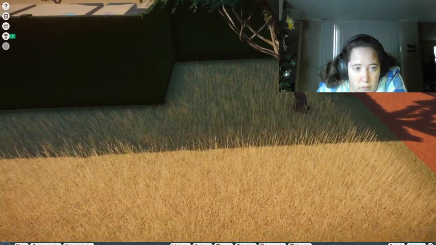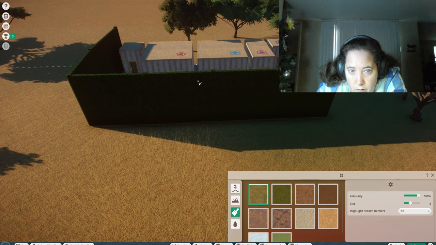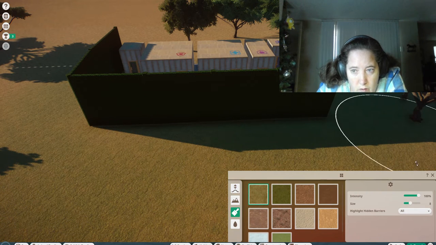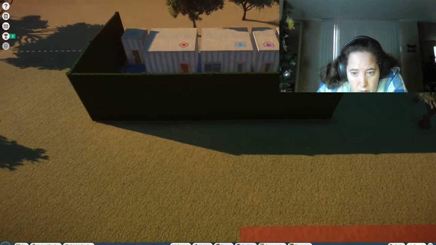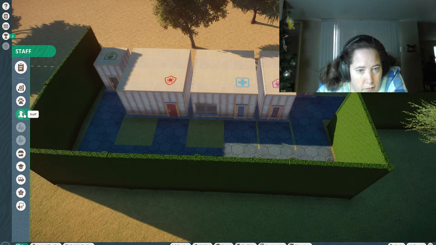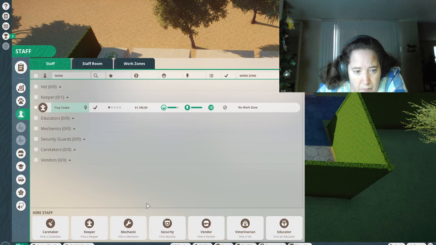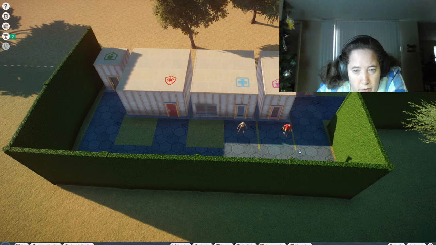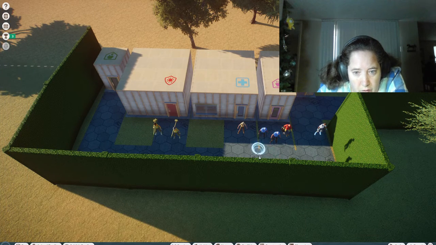Okay, now we need staff to take care of them. I'm down to 14,000. I'm doing pretty good. You also want to start very, very narrow with your guests. So in this case, I'm gonna do one keeper because it doesn't take much to do that. One mechanic, one vet. We'll do a couple caretakers just because I'm gonna add food and drink. Two security guards. And two educators.